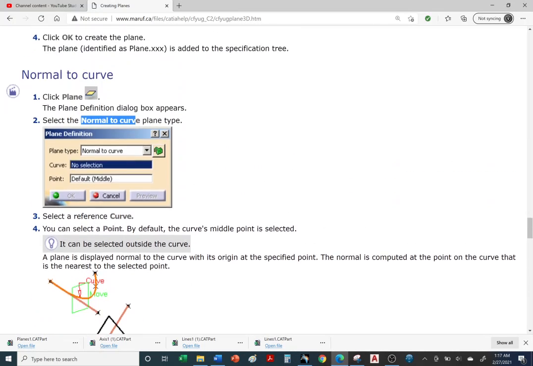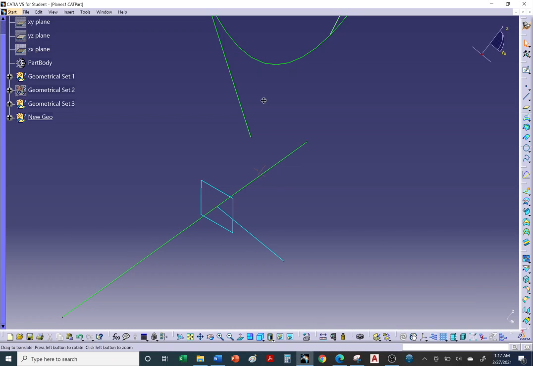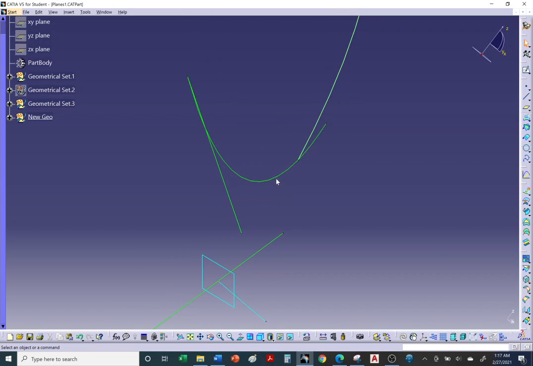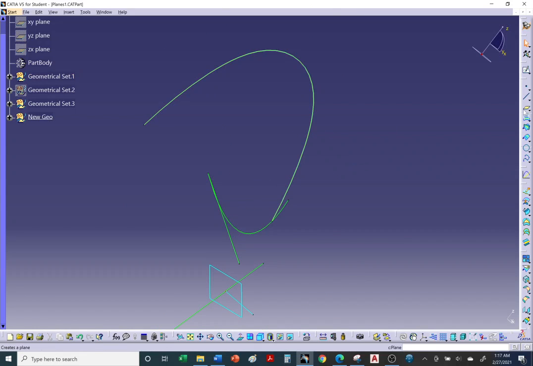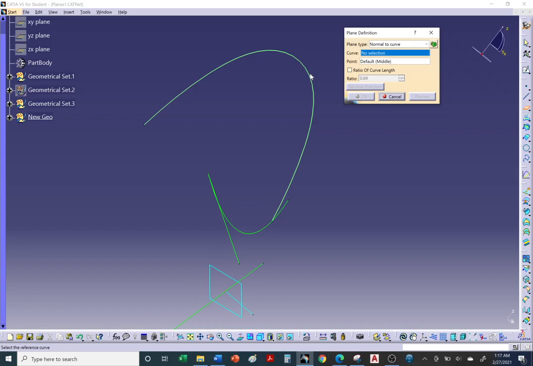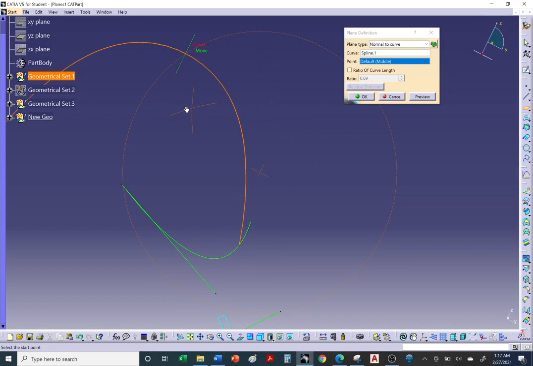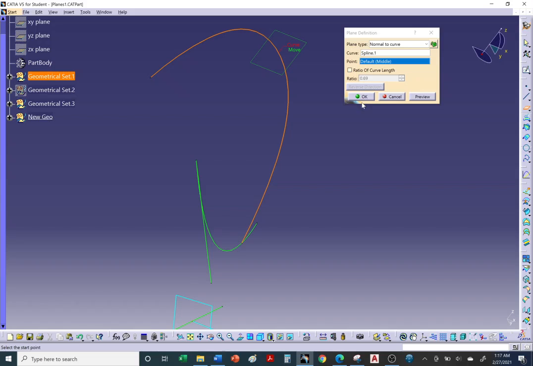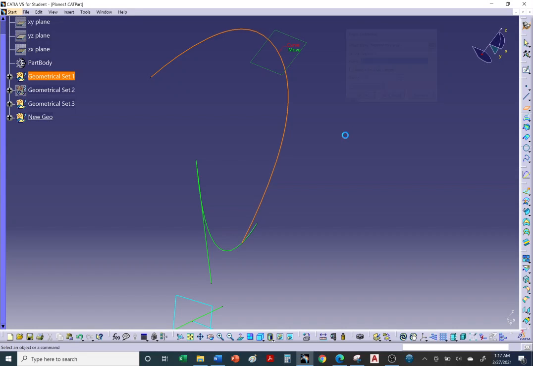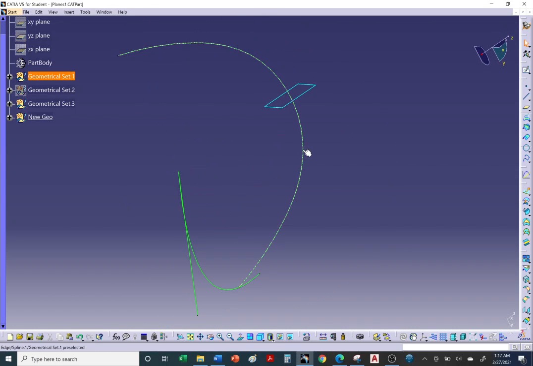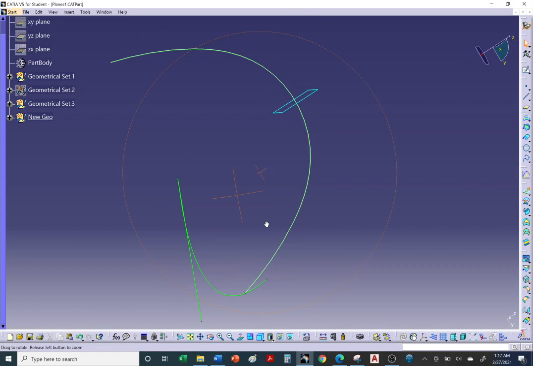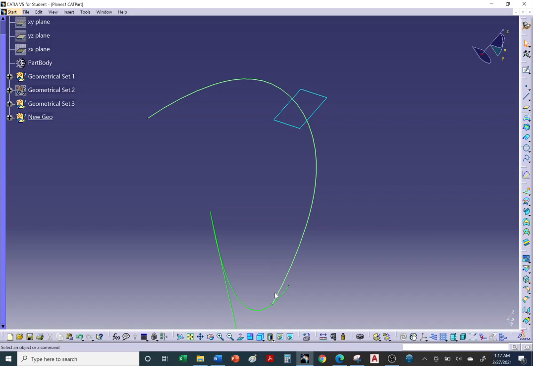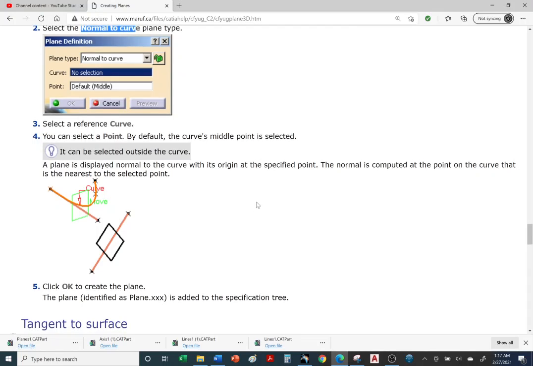Let's do, actually, I wanted to do another normal to curve before we move on to the next part. We can also go normal to a nonlinear curve, right? Let's do this one. Okay, so normal to curve. Yeah, it doesn't have to be linear. See, it can be curved. And it always goes to the midpoint. You can do the same with a point for it to go through, just like we did the previous one. Okay, so that's normal to curve, perpendicular. All right, let's go on to the next one.